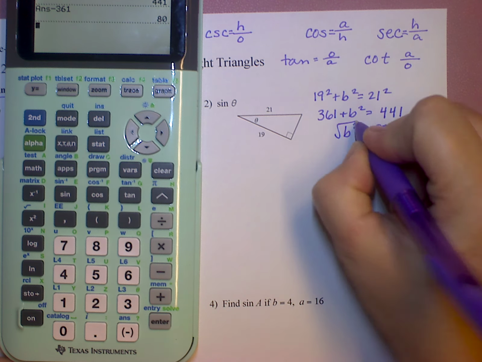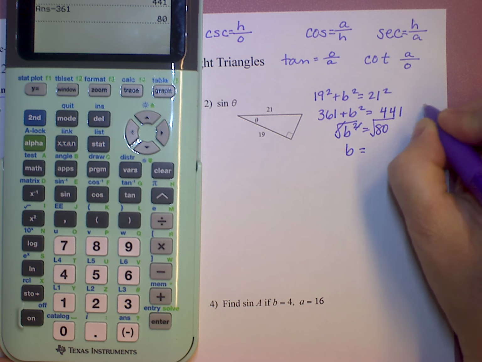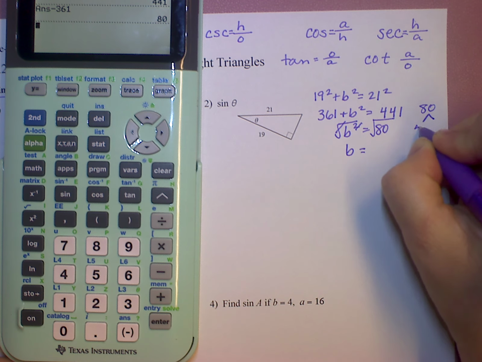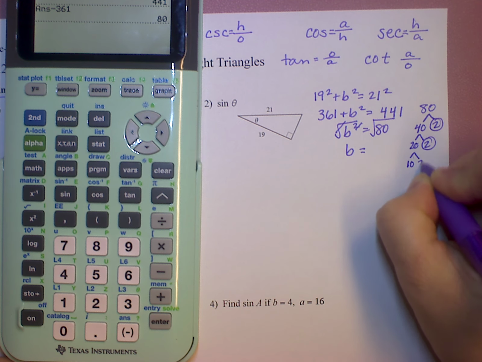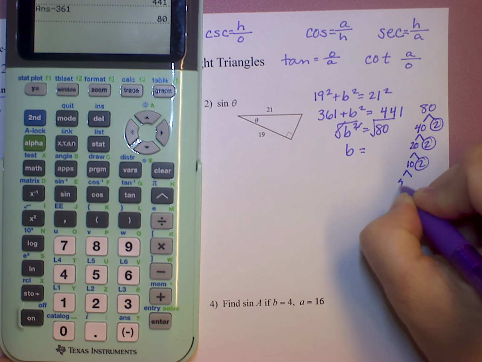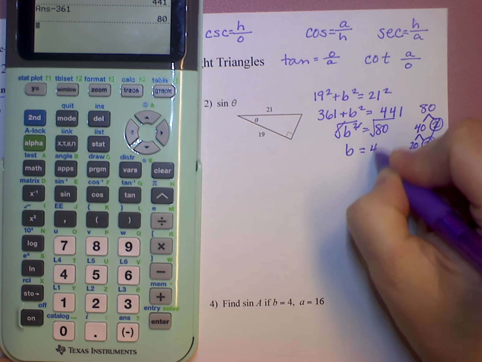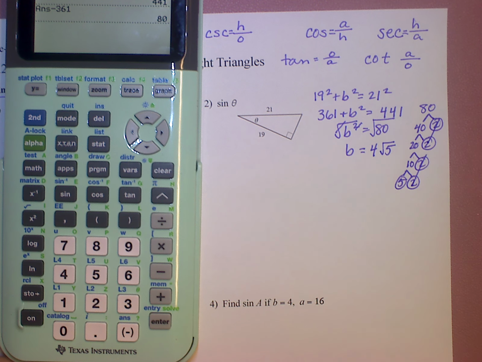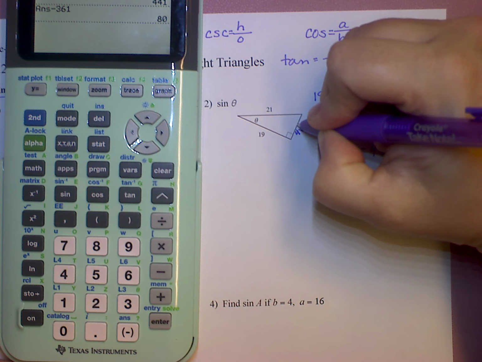So what I need to do is simplify that radical. So if I think about 80 and I draw my tree, I have 40 and 2, 20 and 2, 10 and 2, however you choose to break this down, and 5 and 2. And what do I have? 2 and 2. I have 4 rad 5. You okay with that? Anyone need me to go slower on that reducing or simplifying part? So this side is 4 radical 5.